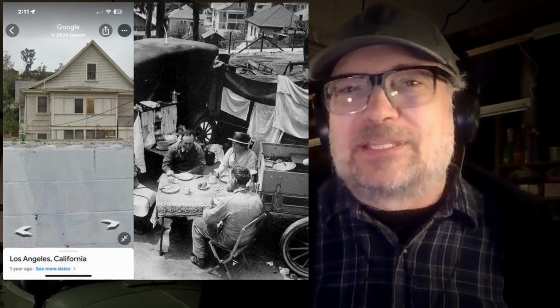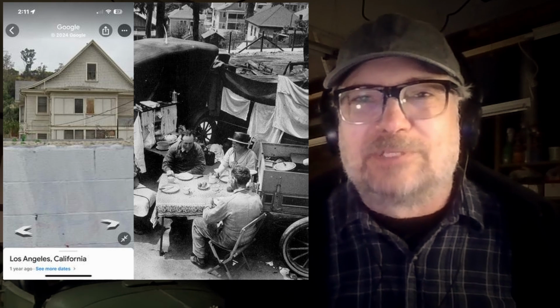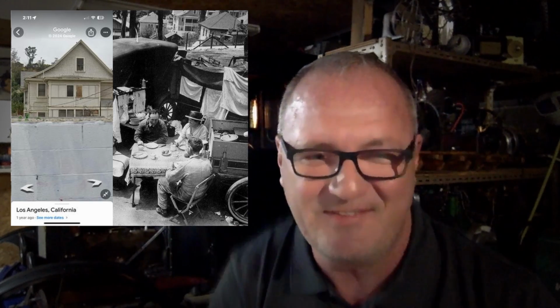So you found the exact location that that photo was taken, based on matching a unique house in the background to Google Street View today. Yeah, it is really incredible. So what I was able to do also was to pinpoint not just the rough location within a matter of 1,000 feet, but the exact location where the photo was taken, within 10 feet. You could line up that photo with a couple of houses in the background and put yourself in an exact position, with Google Earth or whatever you're using, in the exact place of whoever was standing there. And that's also interesting, that you're virtually standing in the footsteps of somebody, right? You're not there, but you're virtually there. So that in itself is intriguing.